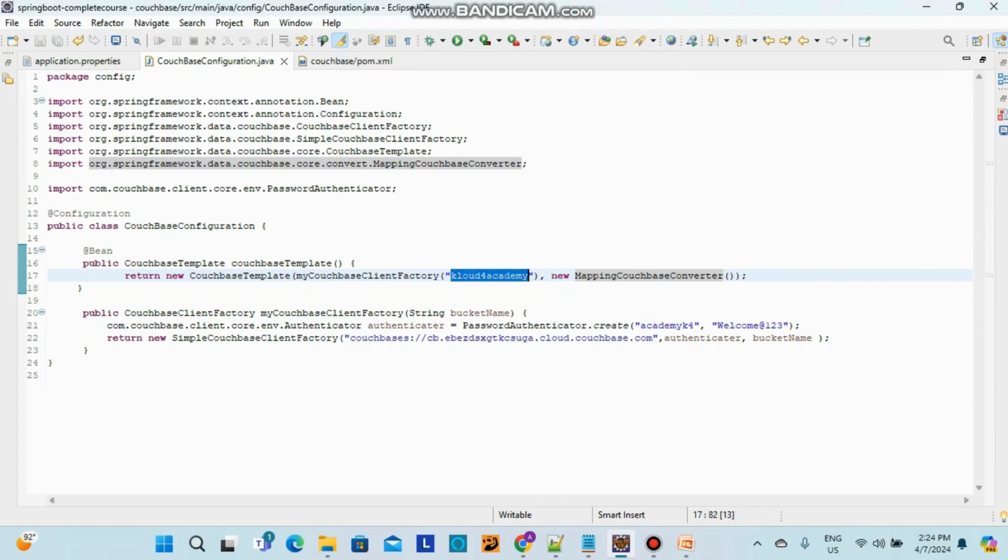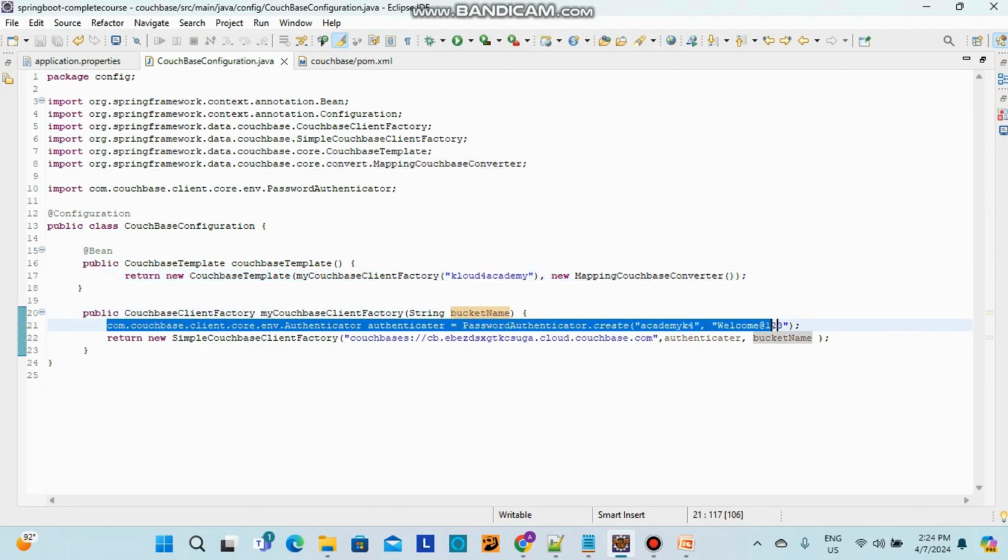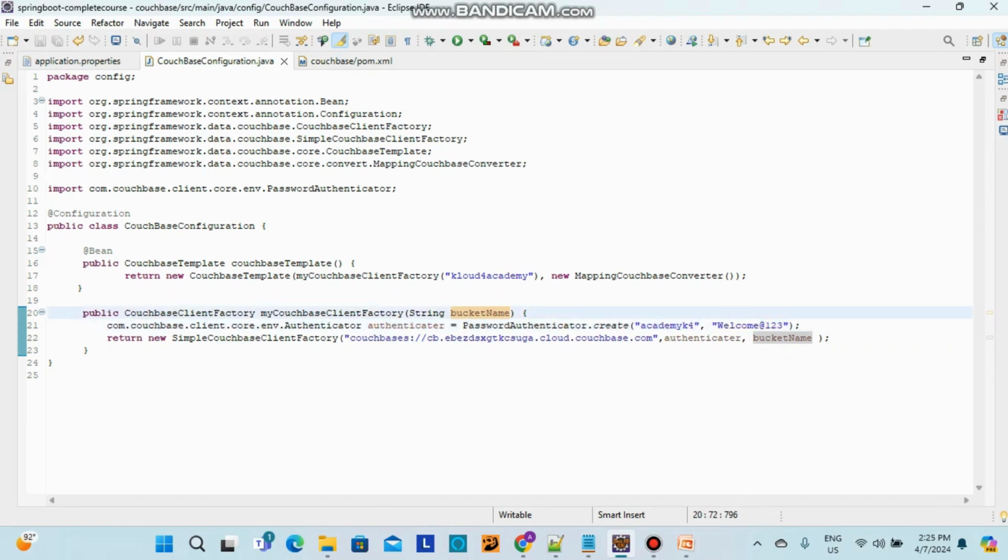See, this is a bucket name. I will tell you how, when you are creating the Couchbase, we have to create a bucket. This is a bucket name. In the bucket, all the data are stored. Okay, we are calling this method bucket name, and then credential, we have to create authentication. This is the user ID and password of the Couchbase. This is a Couchbase URL, the cloud hosted Couchbase URL.